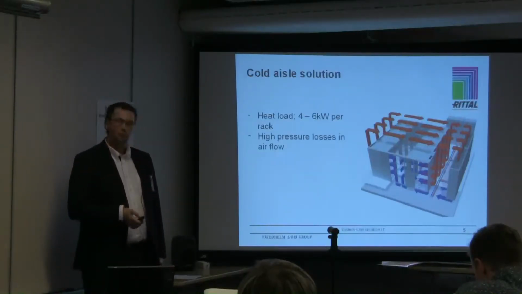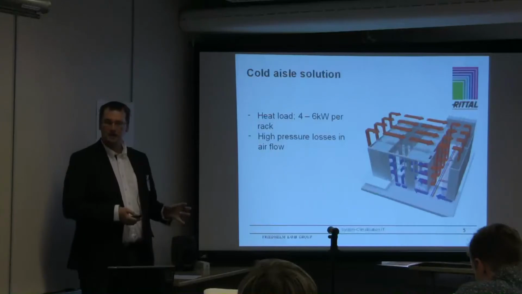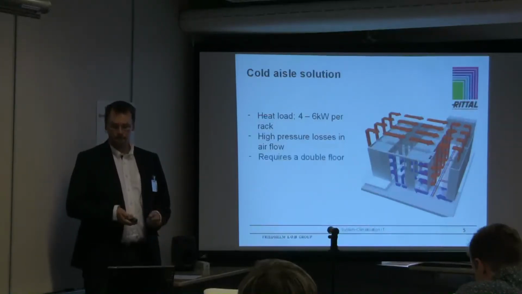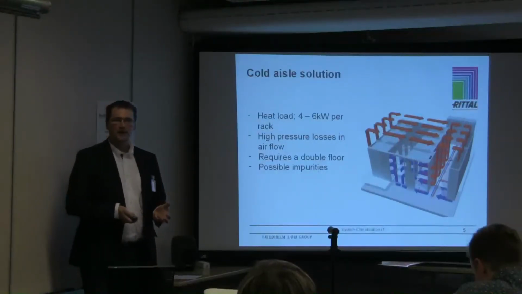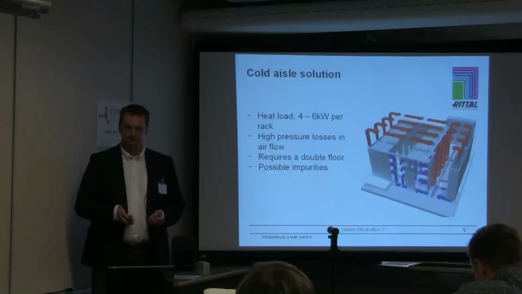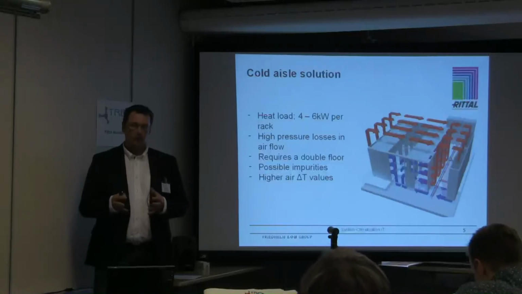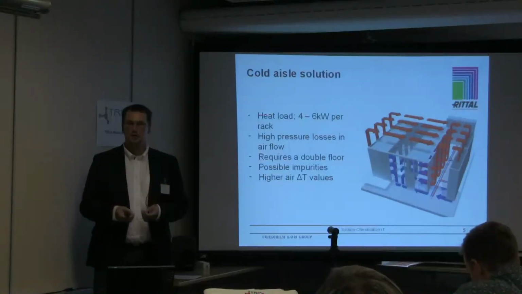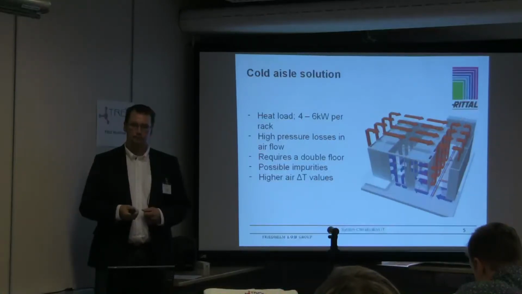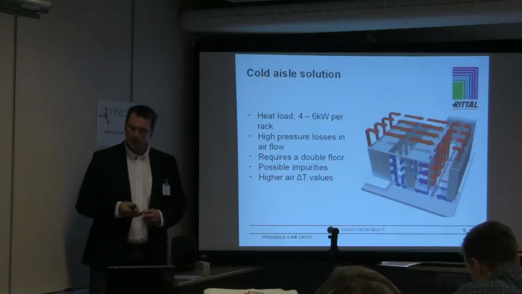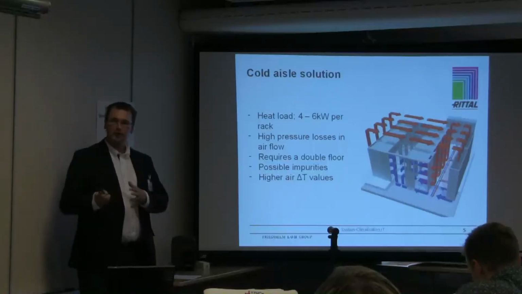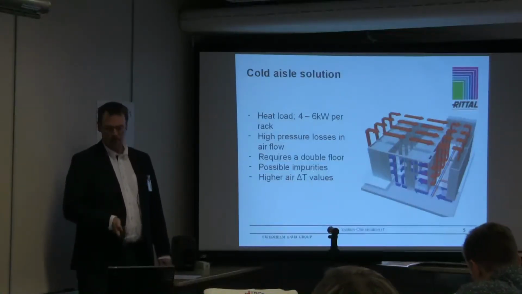We still have pressure losses, as the basic idea is still the same. We still need that double floor, and we still might be facing the impurities in the data center. But we already do have higher delta T values to increase the cooling power. A little bit later I will go into what we can do with this higher delta T and what the effect of that is.